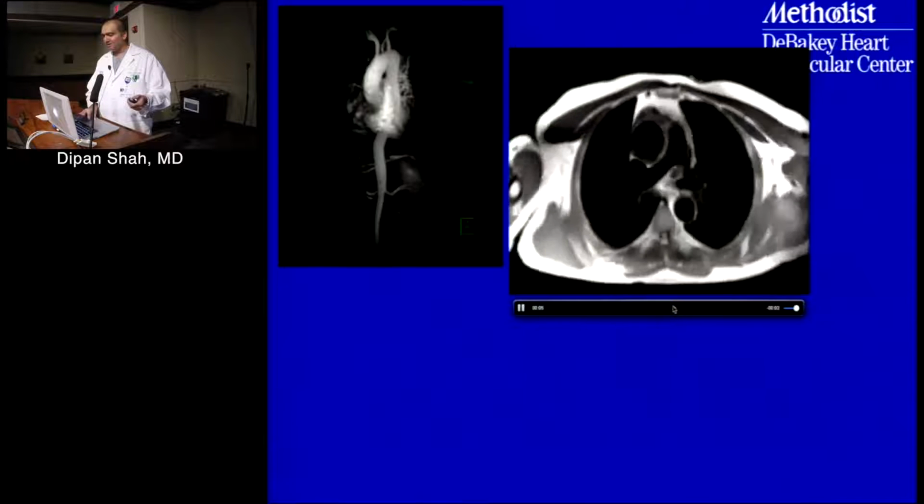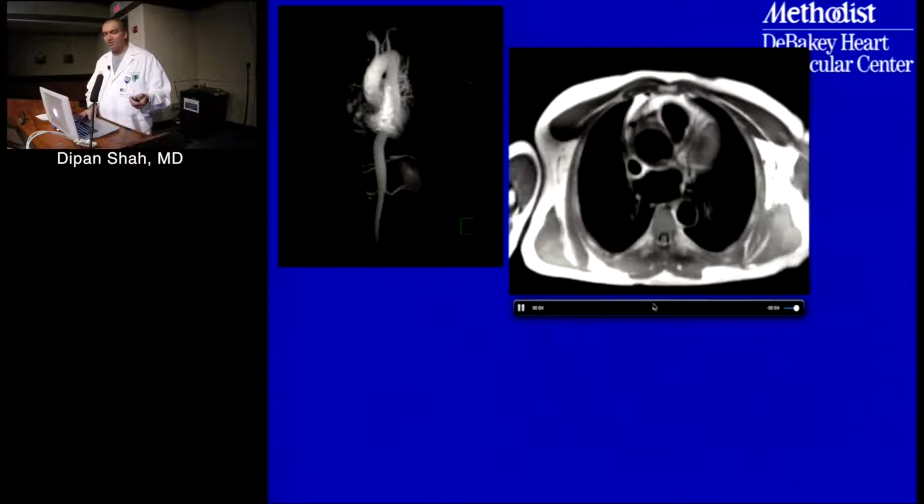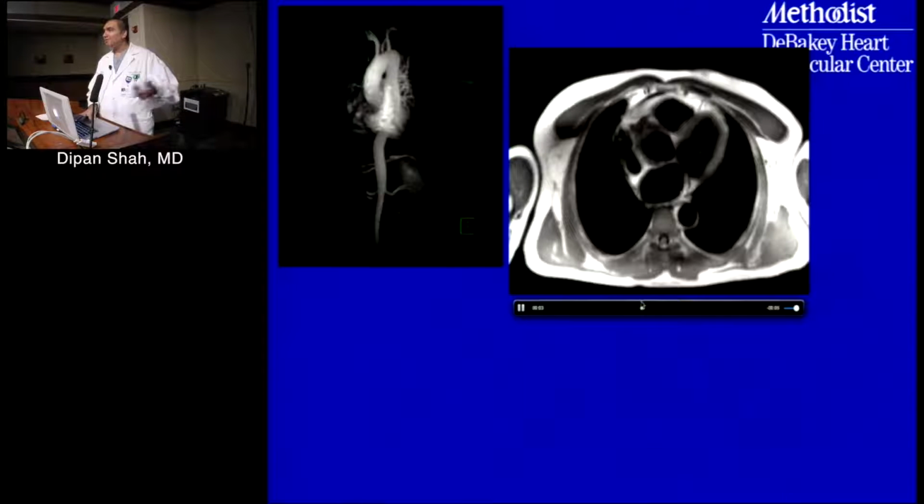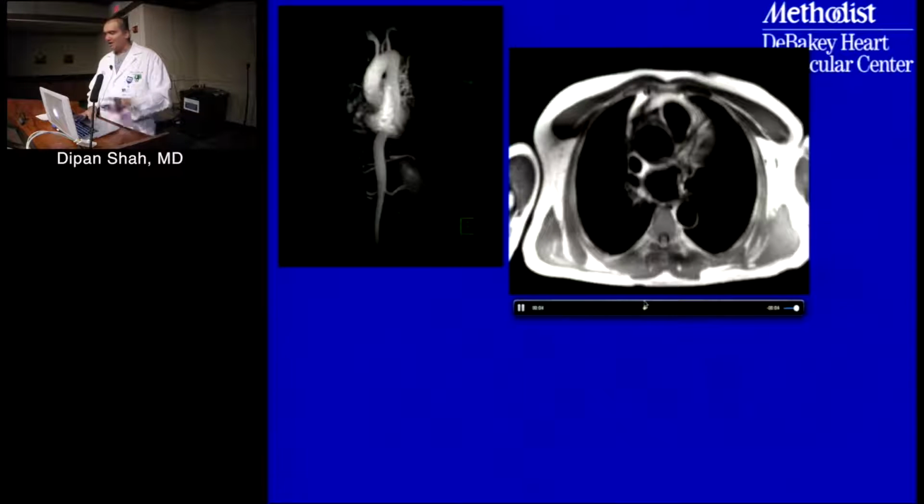The other interesting thing is, if I take you down here, can you guys appreciate what this is right here? Yeah, so those are the coronaries. Oftentimes you can see this on some of these straight images, because these are ECG gated, typically about 200 milliseconds in mid-diastole. Sometimes you can get a preview at least of the coronary, so it's always important to look for that. Now, I wouldn't use this to comment on coronary stenosis because the resolution here just isn't sufficient.